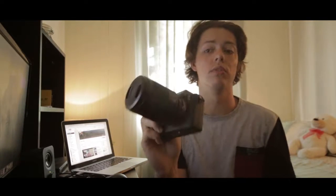Just to let you know what I'm basing this off of, I own a 6D, and I'm going to be referencing the Alpha 7 series that Sony make, just because in my opinion they are leading the mirrorless revolution, if you will. They've got extremely powerful cameras out at the moment. Sony's doing a really great job at producing those, and I've also got over here an A7 Mark II. Really awesome camera. I'm going to be doing a review on this guy as well after I finish this video, so stick around for a link to that at the end of this vid.